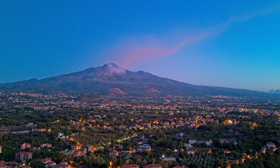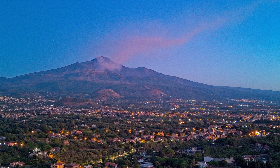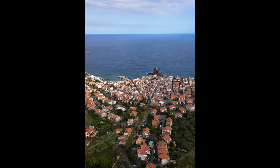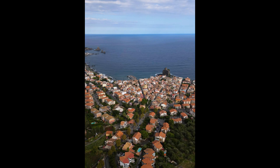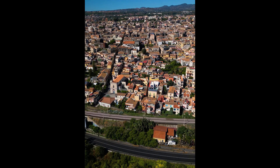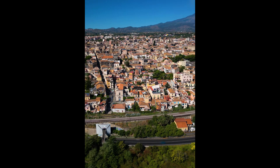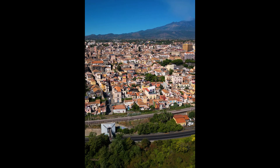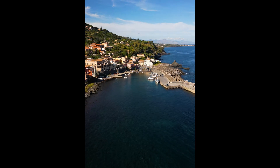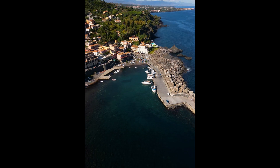There is a 48 megapixel mode that increases detail in easy light conditions, but it is not available when shooting hyperlapses. The Mini 3 Pro is the only model that can rotate the camera to shoot vertical hyperlapses — an important feature for users active on social media platforms. Another advantage is its weight below 250 grams, allowing more relaxed regulations in many countries, especially for urban flying. On the other hand, this lightweight model has lower wind resistance, so I would not suggest it to users living in very windy areas.